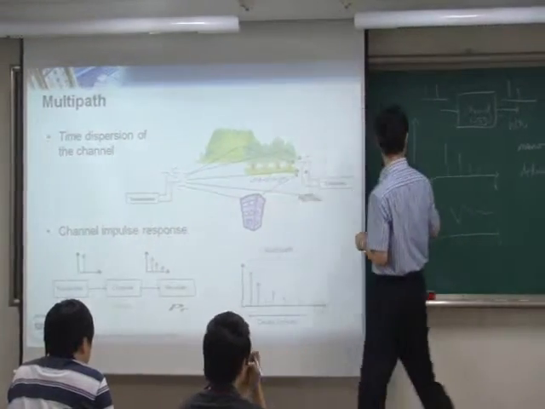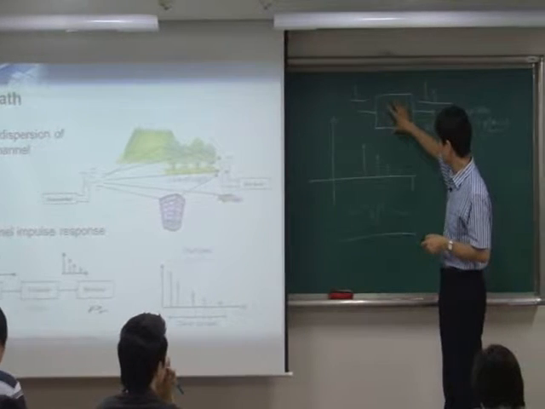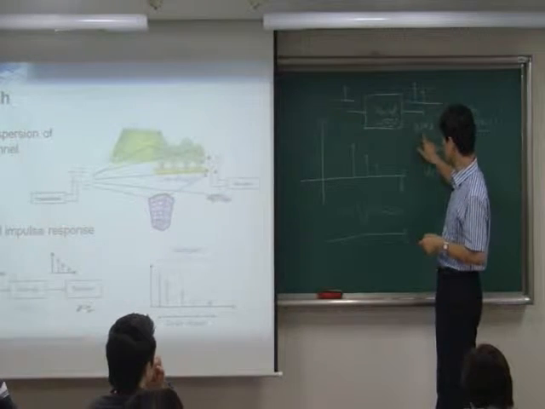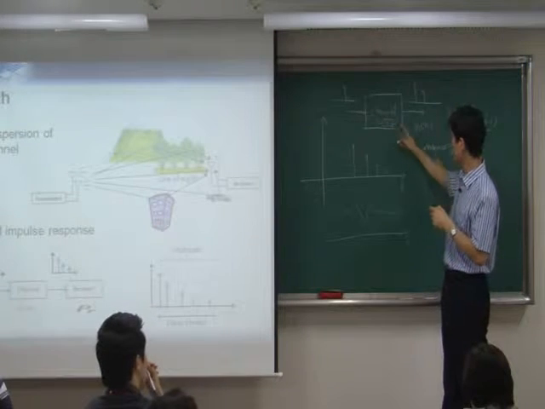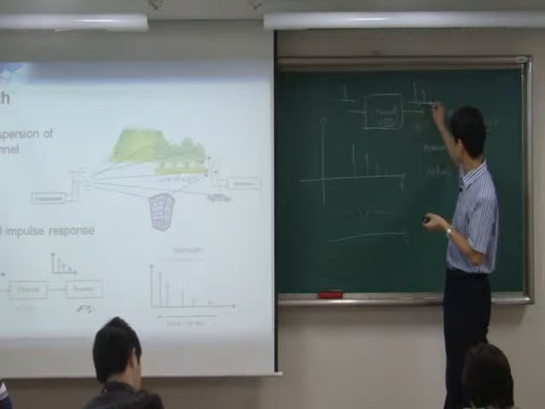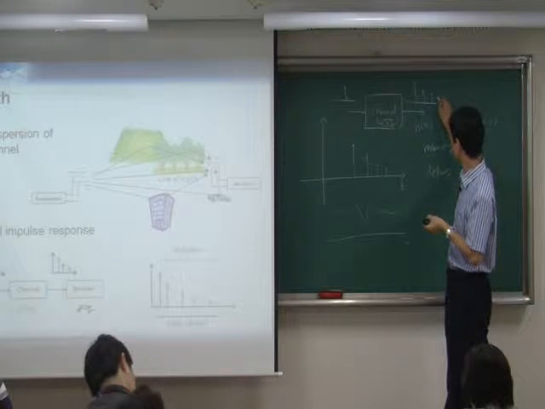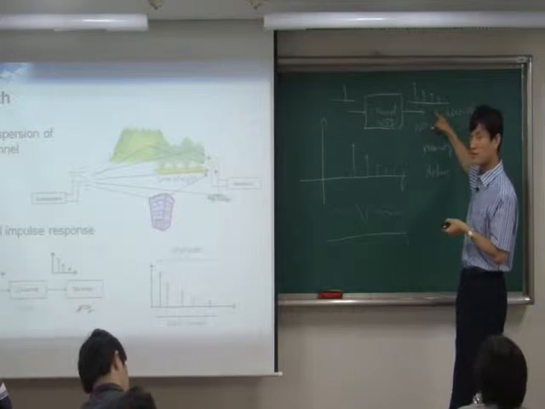So again, coming back to this one, you have an impulse, you have a channel block, you want to find out the impulse response, and most likely the channel we're talking about has memory in it, or delay. Because of that, you have multiple paths, or you have such an impulse response, right?